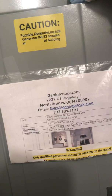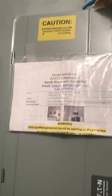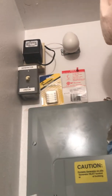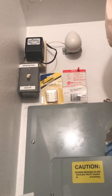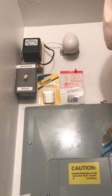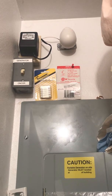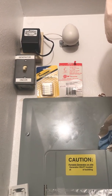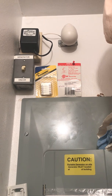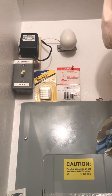In the summer, you saw the natural gas connection out there, and I can run natural gas. And if we're careful, we can run the whole house. That said, in this scenario, as cold as it's been, I've had to leave the generator just flat running and fill it up about every 8 to 12 hours, because it's so cold outside that if I let it turn off for 2, 3, 4 hours, I will not be able to restart it. I actually had to bring it in the house and get it warmed up, and then roll it out the back door and fire it up with ether, and it's been running ever since.